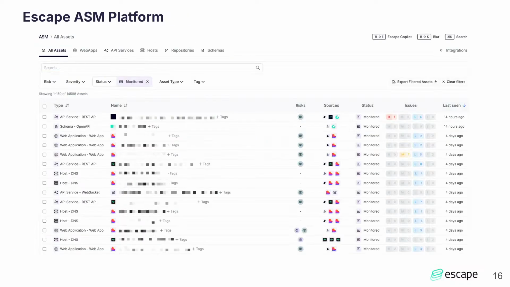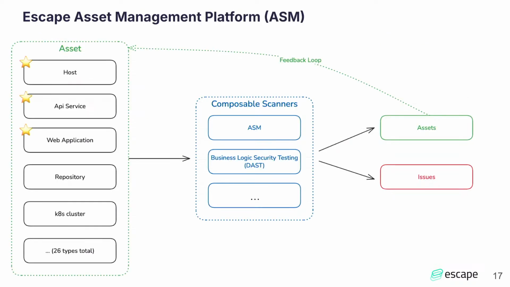We fed those 5,000 targets into the Escape attack surface management platform to perform even more discovery and security testing at scale. Basically, this platform works as follows. We take assets, which can be of very various types. What interests us today are mostly host, API services and web applications.